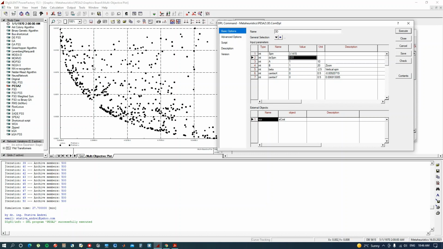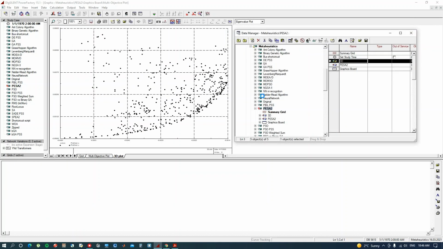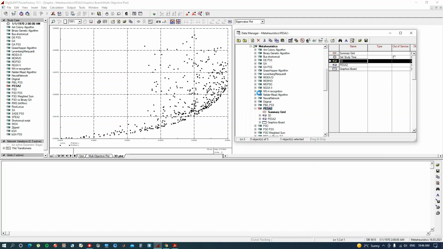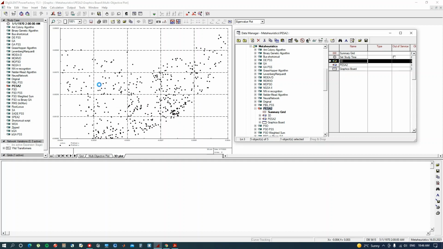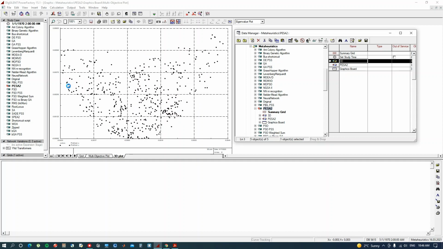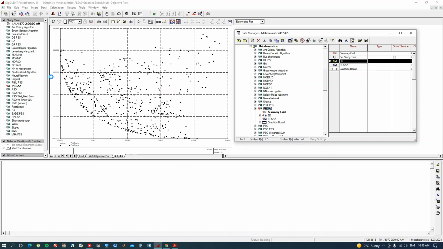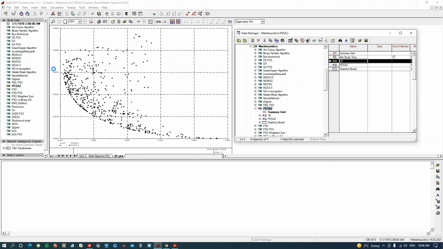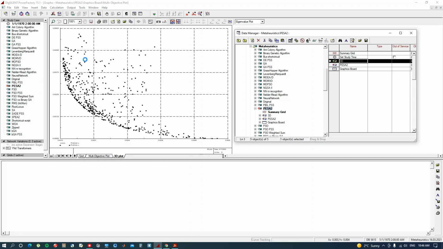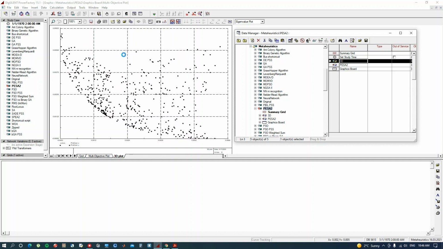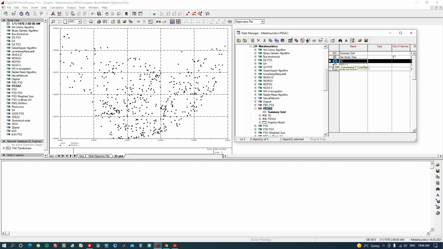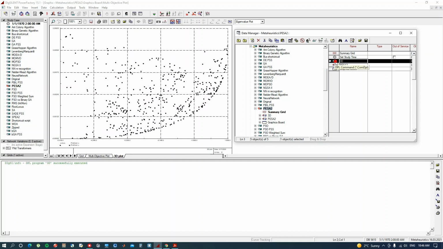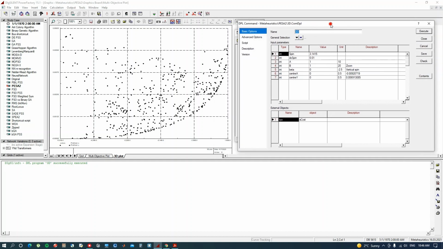Yes, and we are going to see the 3D representation. You see? So this is the representation in 3D of the solution of the three objective functions. Yeah, so that's it.